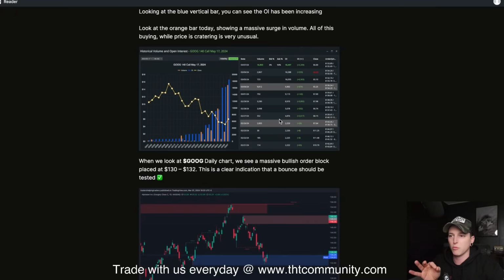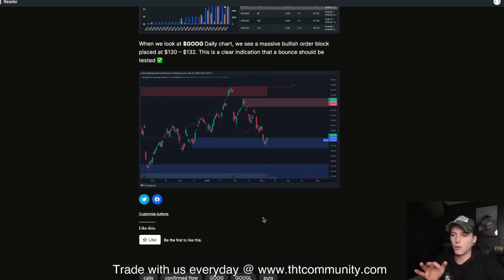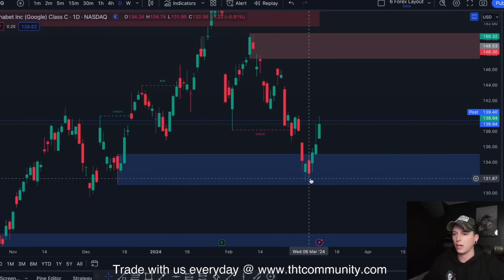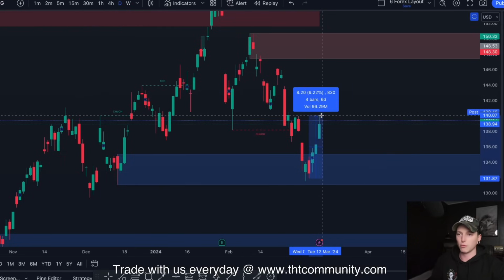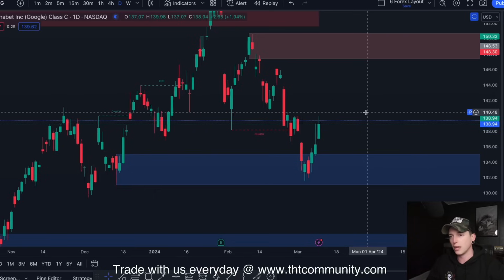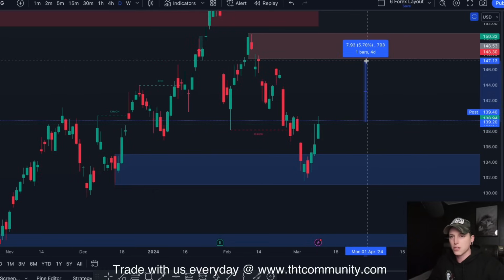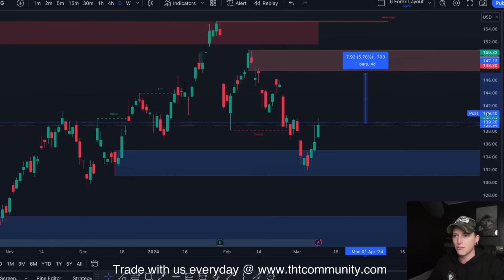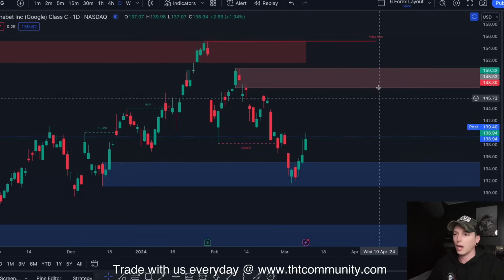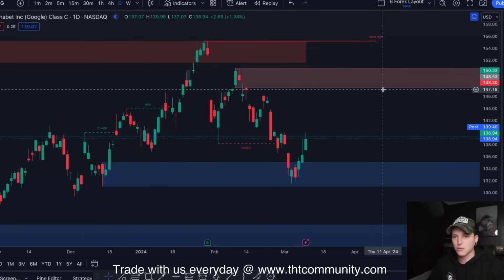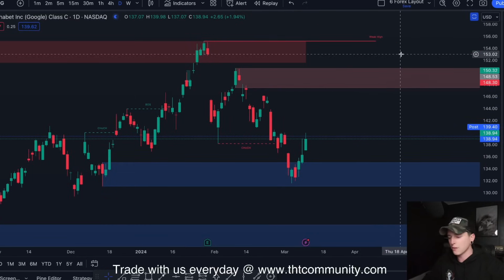This was the flow that came through on Thursday. We ended up following it. We saw the support level being tested at the time, and we saw this massive rip and rally, about 6.22% since we went over that in that video. And same deal here. I think there's a chance we could see this move back up to 147, but in all reality, I think we'll probably see max a high of 146 to 147.